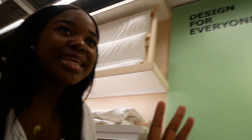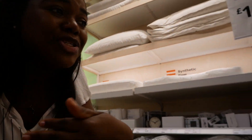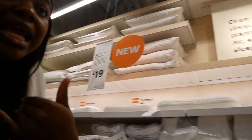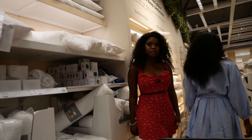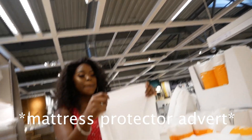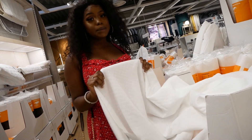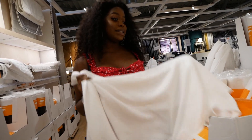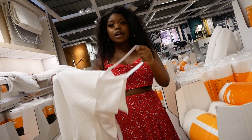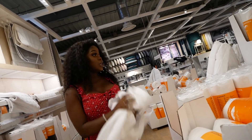Now we've entered the world of duvets — and there are just so many. You have to decide what kind of duvet person you are: thick, thin, wintery, summery? I prefer mine thick. This one is stretchy, soft, feels good against the skin. I could definitely see myself sleeping on it. 10 out of 10 — it even customises to the size of your bed. It's literally amazing for the price.